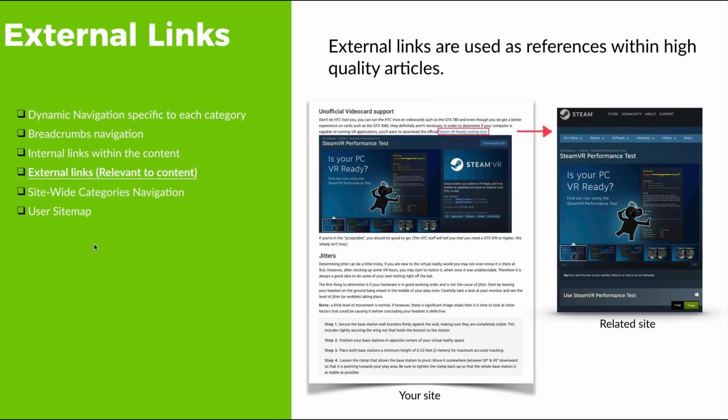The next thing you want to have is external links. You want to have relevant links to external content. It's very unlikely that your website is the source for absolutely everything. Even Wikipedia, which is one of the world's biggest information sites, basically always links to other websites. They're always referring references, quotes, wherever they got the information from. You should do that too.